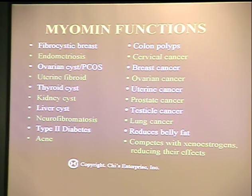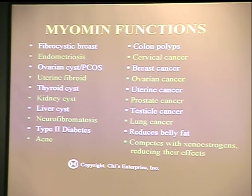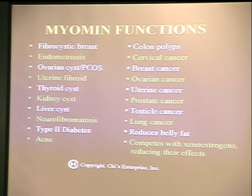The colon polyps: one third are from high estrogen. And many women get breast cancer in 6 months, 60% of total colon cancer. Several cancers: breast cancer, ovarian cancer, uterus cancer, prostate cancer, lung cancer, belly fat, and fibroids. So myomin has so much impact.